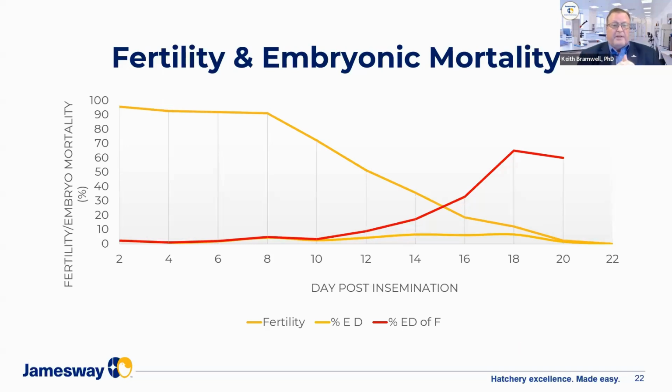And I know everybody talks about this all the time, and we all know that and have seen it. I don't know whether we put 2 and 2 together on it as much, but when our fertility starts to drop in our flocks, the majority of the time it's due to less frequent mating. And when we have less frequent mating, our fertility is going to drop, and we're also going to see a rise in early embryo mortality.